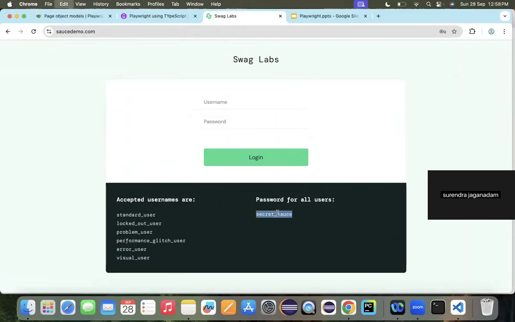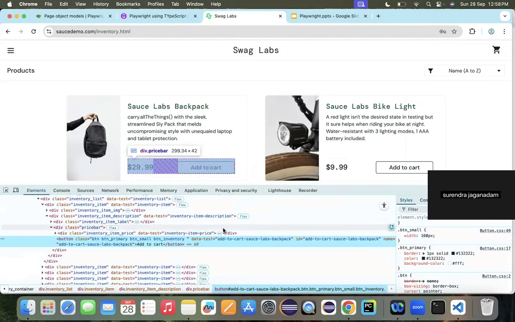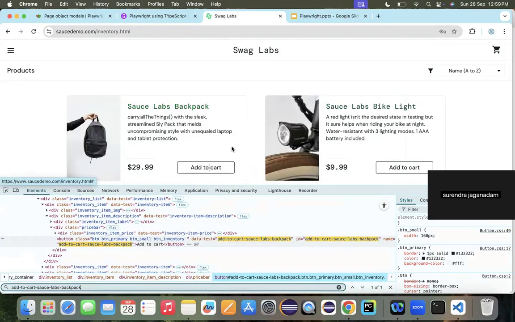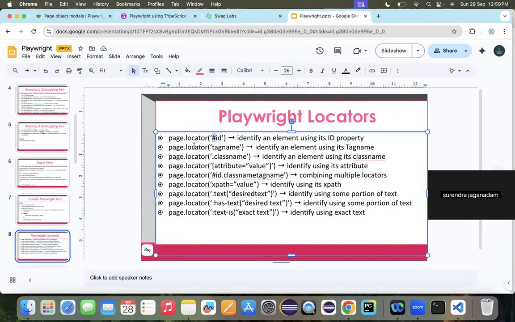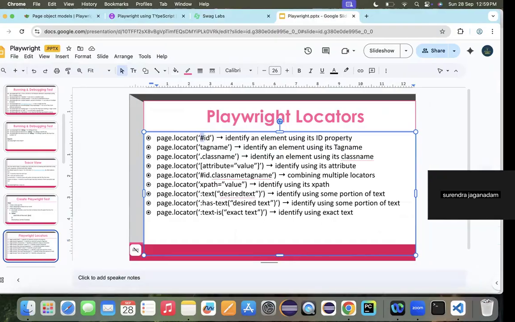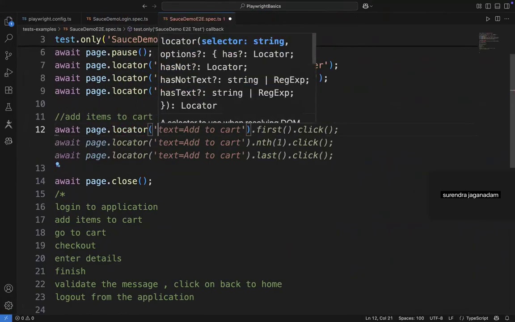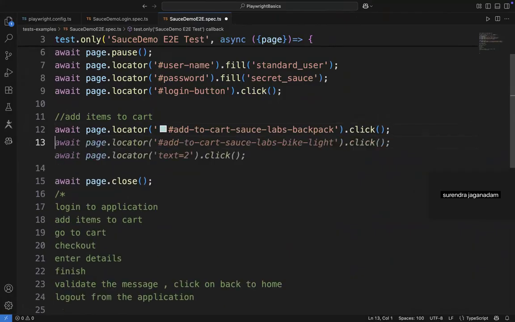So come back here. Let us try to log in to the application manually so that we can check the add to cart. So right click on it, inspect. The element has an ID, which is add-to-cart-sauce-labs-backpack. This is specifically related to the backpack. To cross check, whenever I place the ID here, I'm getting only one element. So come back here. And if you look at the locator mechanism that we have, if any element has an ID, you just need to use a hash ID. So, await page dot locator and in single quotes, hash followed by that ID. See, automatically, even before I placed it, as and when I type a hash, my Copilot is prompting me the suggestions. I'm just pressing tab to accept it.